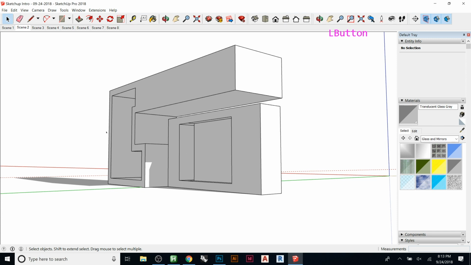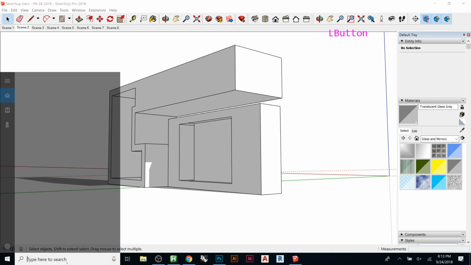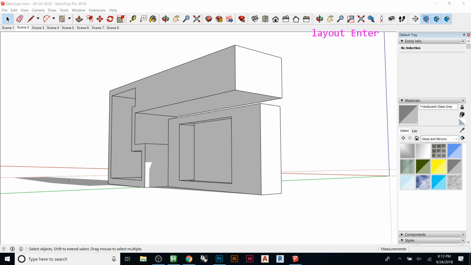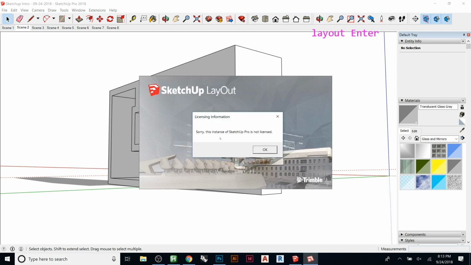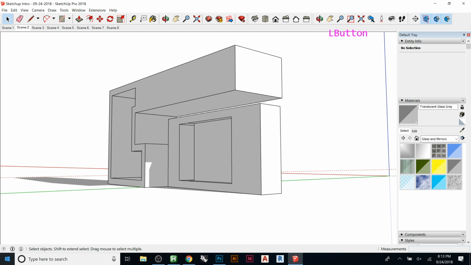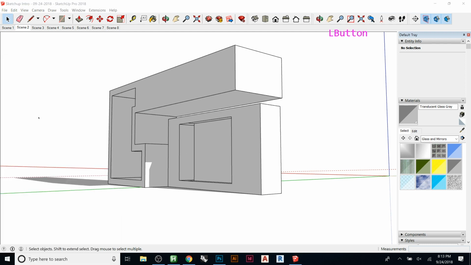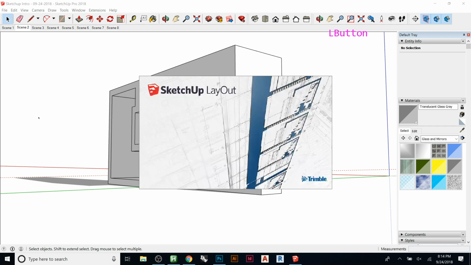Alright, so if we were going out of this, let's say we wanted to look at this, I'll do a quick cover on the layout. Layout is kind of cool because it's its own thing. Oh, I have the wrong one. Probably have like 3 versions on here. Let's see if it'll launch.